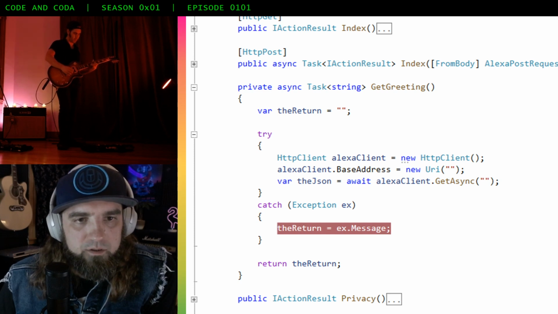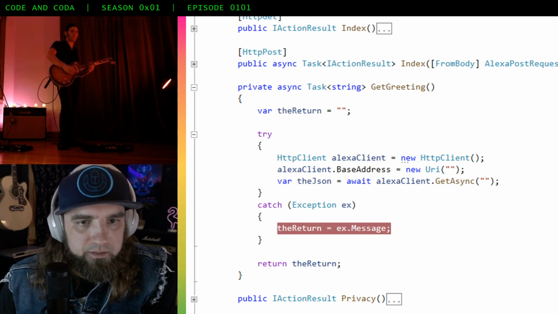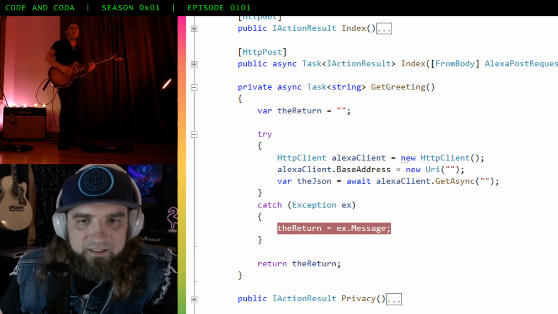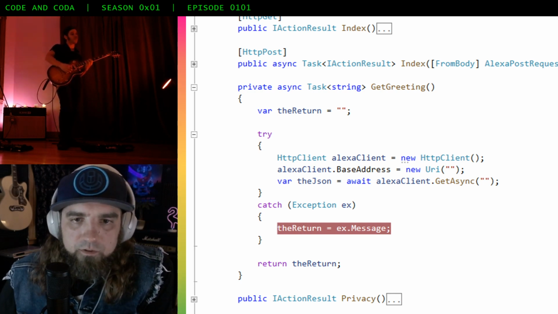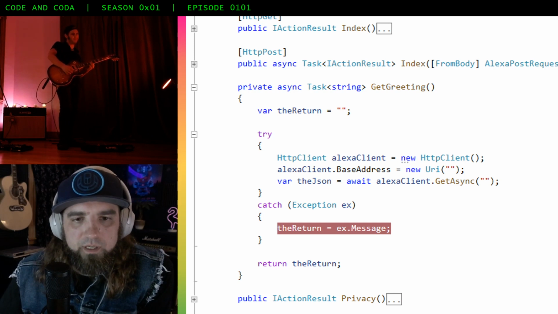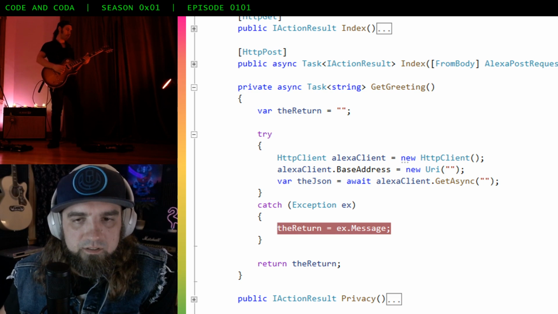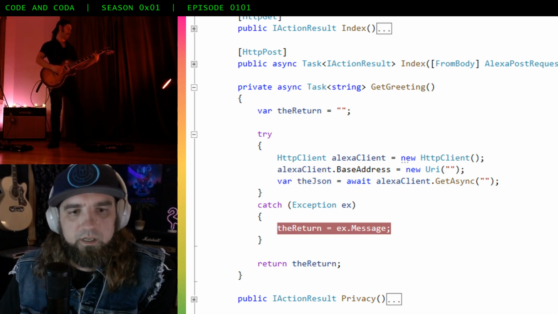We're doing that using an HTTP client object, and we're calling the getAsync method to get data from another server. And the data that we're going to get is going to be data that tells us information about the Alexa device.